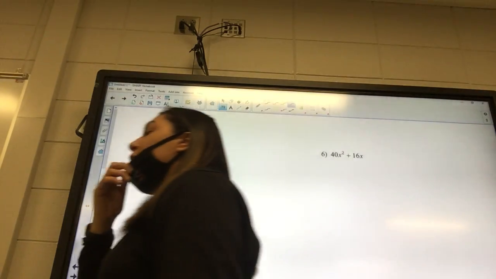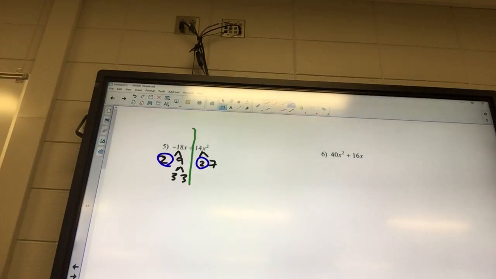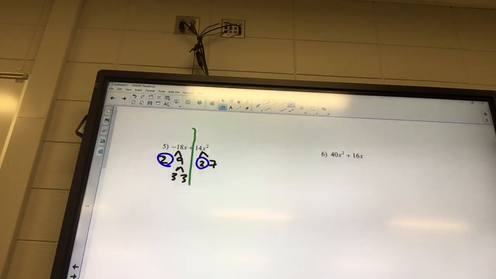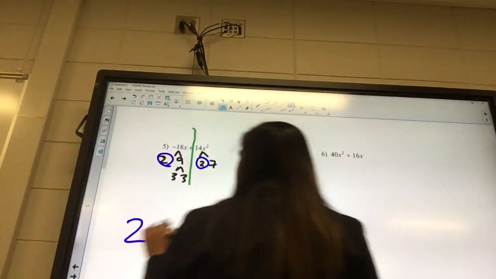So if you and your siblings go to Kroger, who gets the debit card? The oldest, right? Our mom doesn't give everybody a debit card, okay? Only the oldest. So for that group of 2s, for me and Reese, I'm older, so Reese's mom is going to give me her debit card, okay? So we're going to put the 2 on the outside.